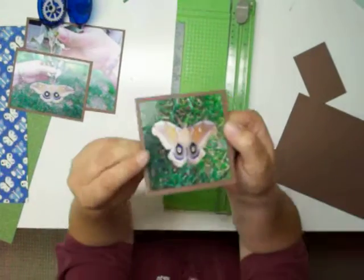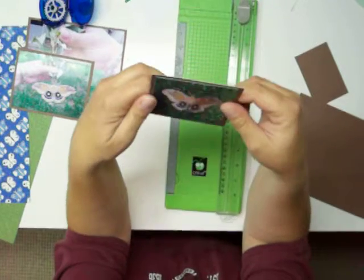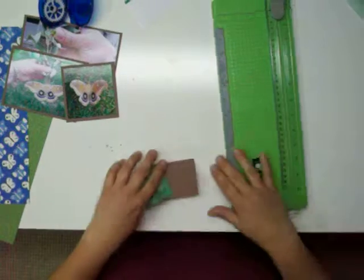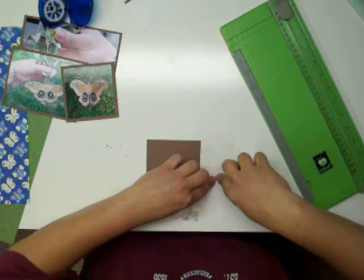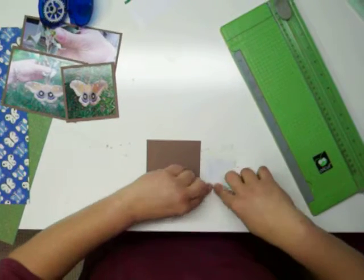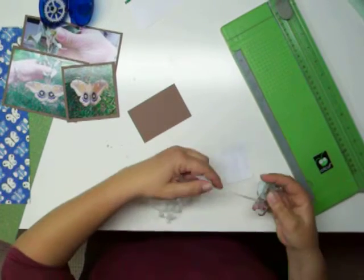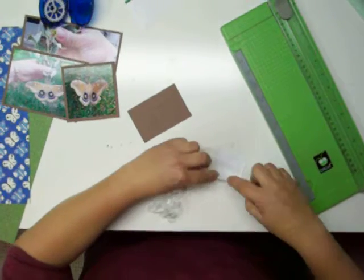Isn't that moth just something? It's quite interesting — the eyes on the bottom on the hind wings. Most moths or butterflies, you don't touch their wings. They have dust on them, and when you remove the dust it prevents them from flying. I've noticed the dust does come off if you accidentally touch their wings. I don't know who told me that — maybe it was my grandpa. Grandpas are smart. My grandpa was a big gardener, as was my grandmother. They had the most beautiful gardens — roses, all different stuff.